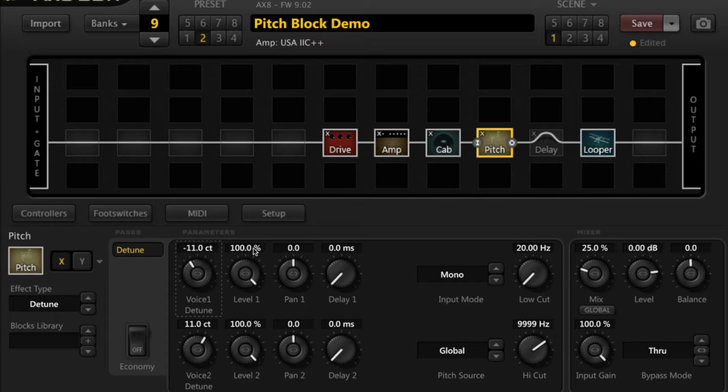The other parameters to play around with are the relative levels. I normally leave them at 100, and the pan, let's have a listen to what happens if we pan this hard left and hard right. And that's more what we're talking about. There's your massively girthy, wide stereo effect.